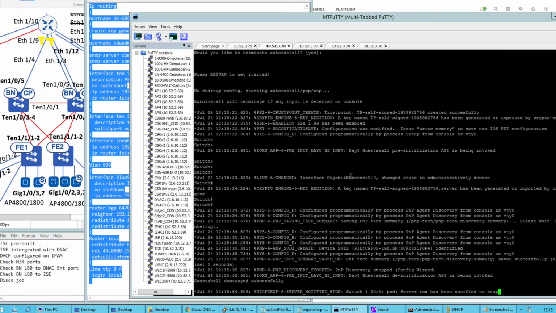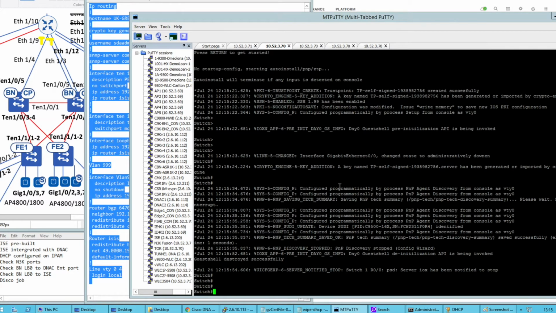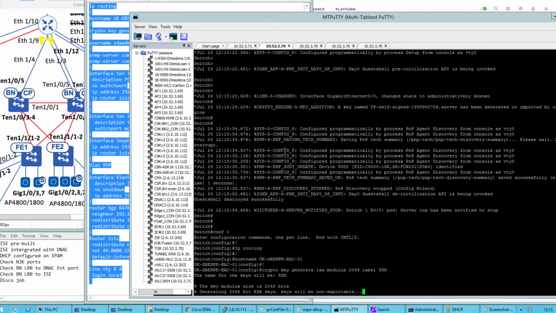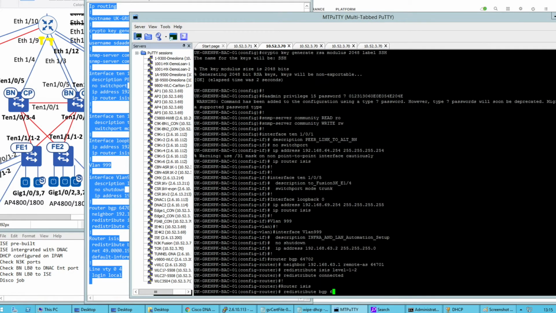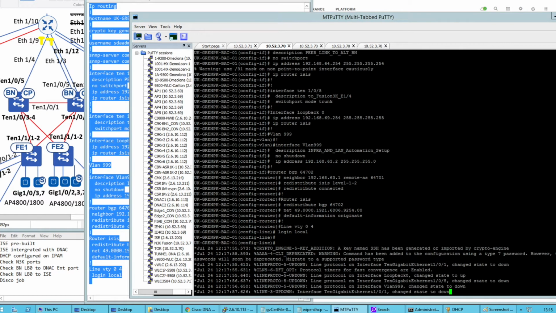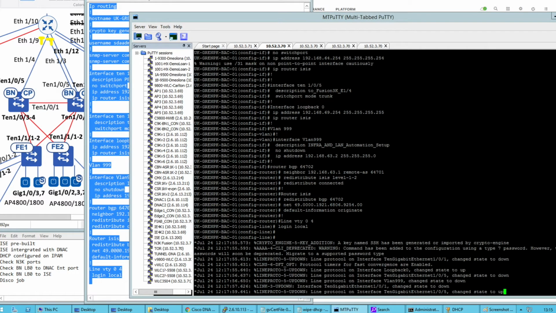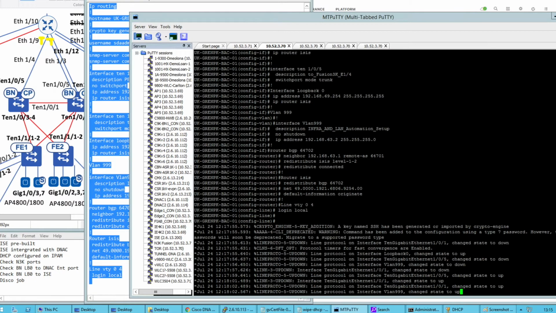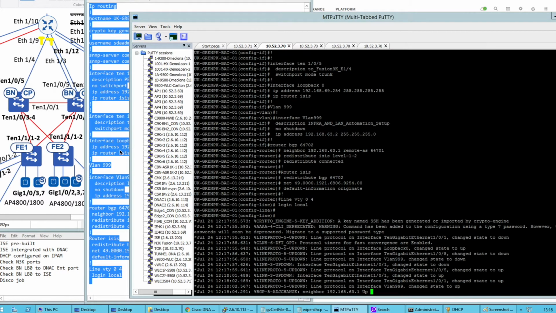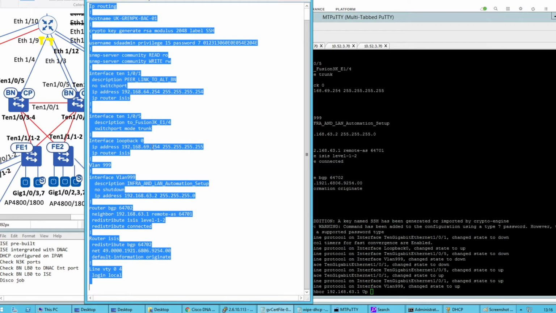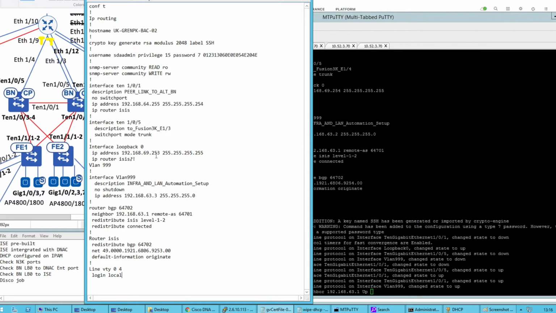So I'm just going to copy that onto this guy, the baseline configuration for that switch. And then also I've got the border node 2. I'm just pulling that off my other screen, which you can't see. Just trust me, it's there. Copy, copy, copy, copy. It's pretty much the same. It's got a different last octet for the loopback, a different last octet for the VLAN, and a different net ID here.